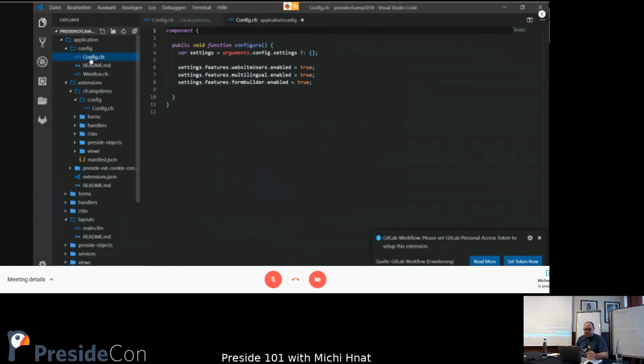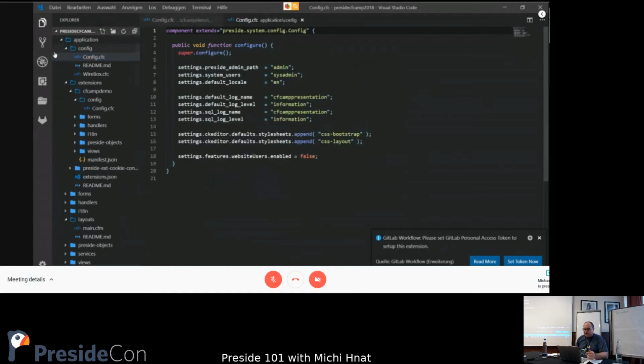And you see there is an application config file of the basic application, which says, okay, this is your path to the admin, and these are the system users that are allowed to do all the system stuff. Your default locale is English, and there are some additional settings. And for example, here is a setting, and this is quite interesting, called setting features website users enabled, and is set to false. And we are just setting it to true.